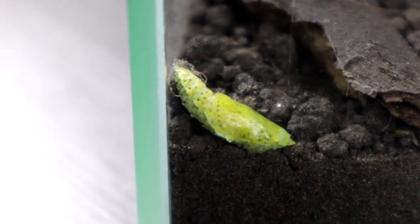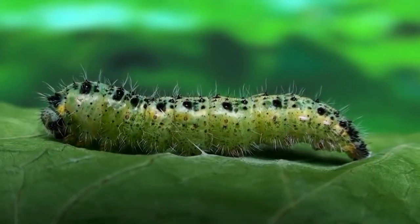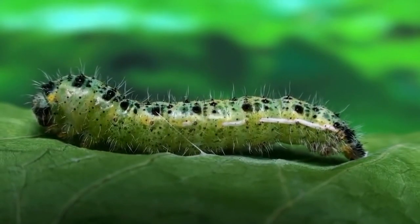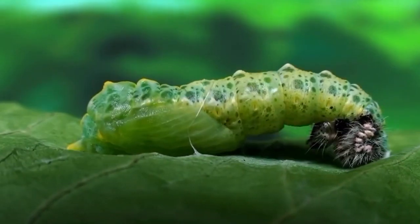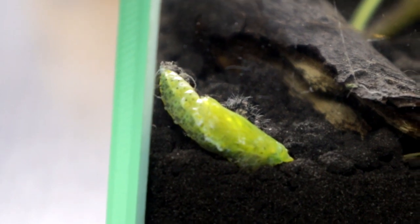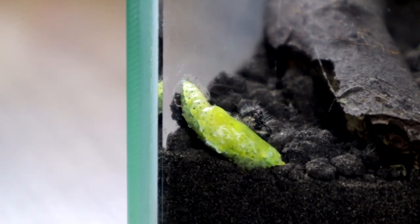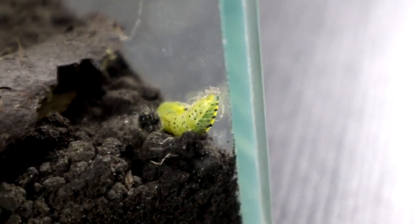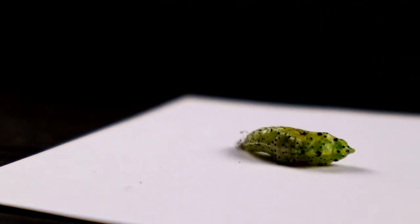We decided not to touch her and leave her in this position. Did you notice such a furry part next to the caterpillar? It turns out that it was her past shell — we were just shocked when we found this footage on the internet. From time to time it was possible to notice some movements inside the cocoon, which were very difficult for the ordinary eye to catch, so we put the camera on a time-lapse to get accelerated shooting. Apparently at this moment there was some kind of restructuring of Iskrinka's body. Every day the cocoon acquired a new color and slightly modified its structure.